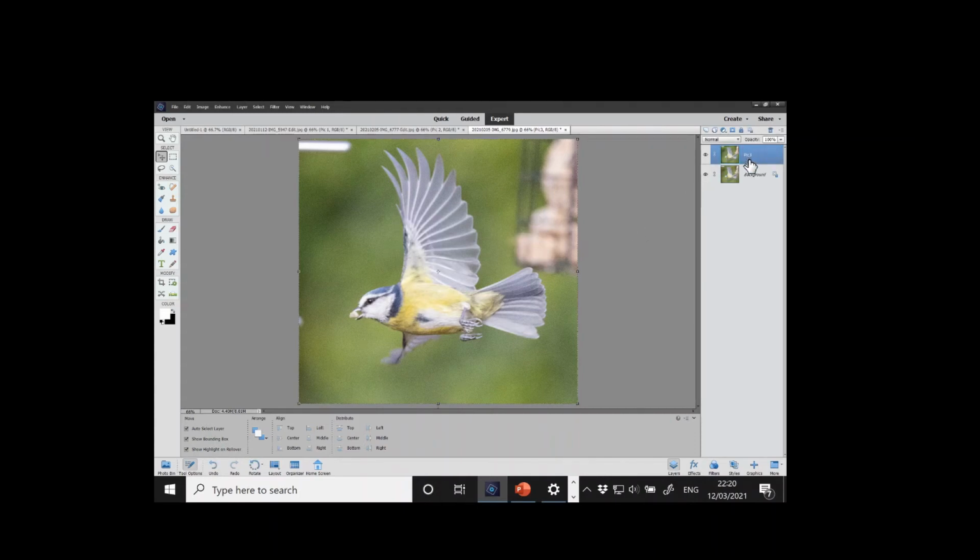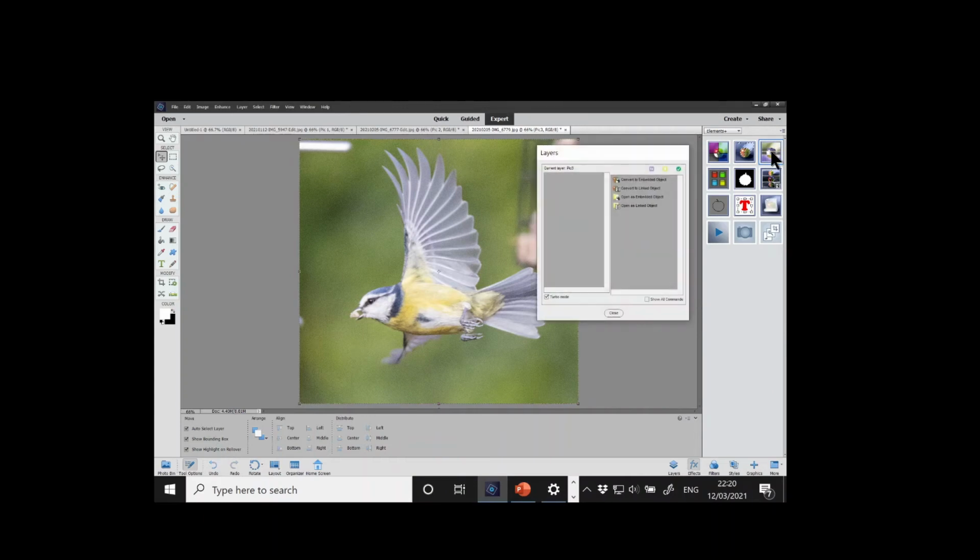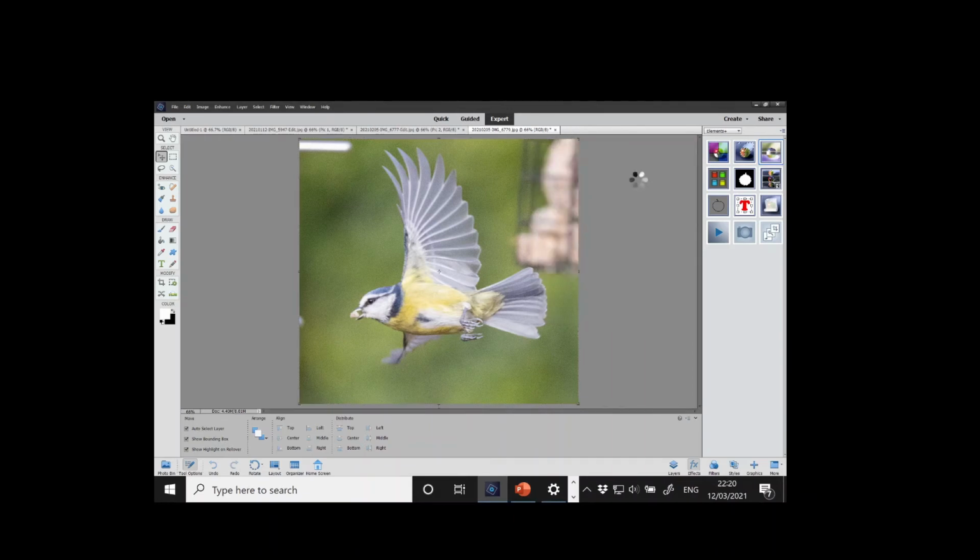And then we can go down to effects, select the layers icon, double click on convert to embedded object, return to layers, and we can see the little icon there saying it's the smart object thumbnail. Right, so we've done that to the 3 pictures we want to add.